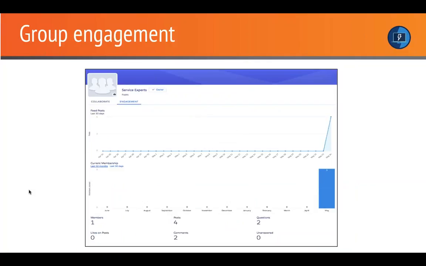Next, we have group engagement, which is something I think is actually really cool if you're using chatter groups. By clicking on the engagement tab in Lightning Experience, which is next to the collaborate tab when you view a group, you get 3 charts, 3 information panels. The top 2 charts show you how the membership has increased over the last 30 days or 12 months, and the bottom third shows a high-level view of all-time activity. This is a group on my pre-release org, which only has, I think, 2 or 3 user licenses, so there's not much in there, but obviously a real group would have a lot more going on.